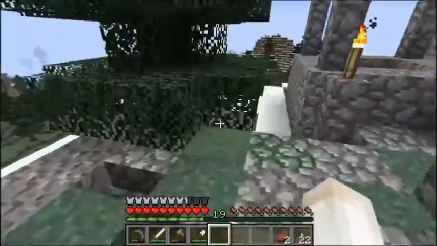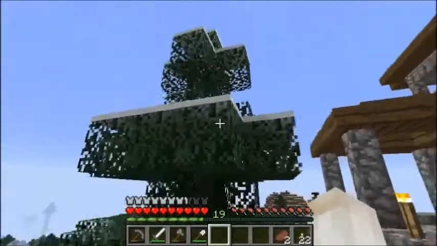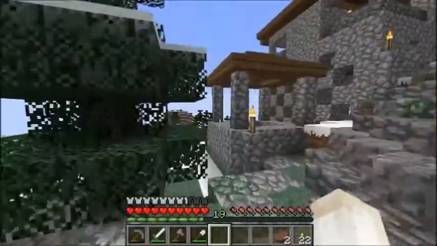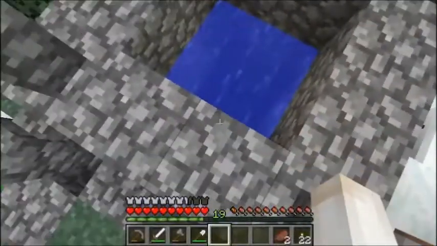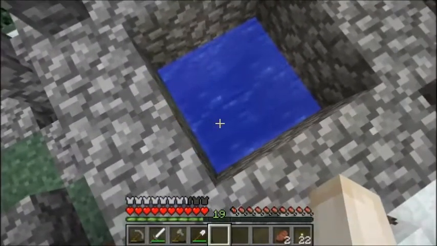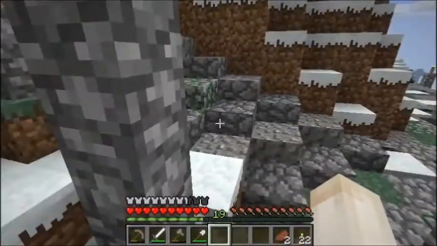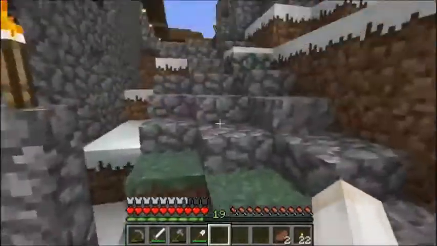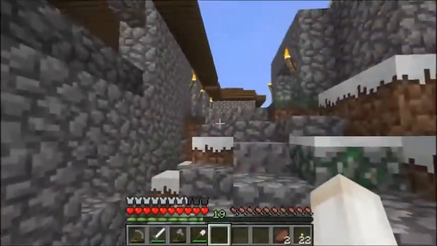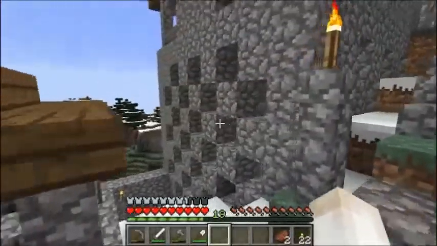This tree was here when I first started building, and I just figured I would leave it because it adds something to the village. And it goes really nice sitting right here next to the well. And this well is about 4 blocks deep, maybe? Yeah, the path up here is really pretty awkward, but I like it. It's different. Got some more wall here.